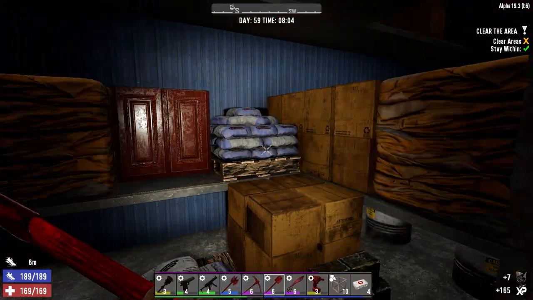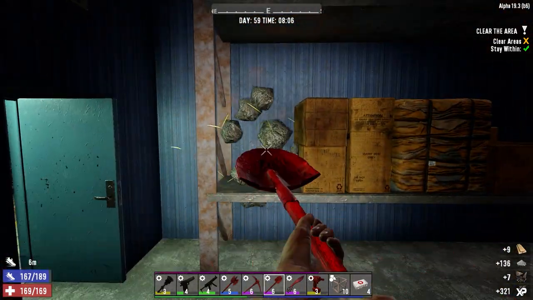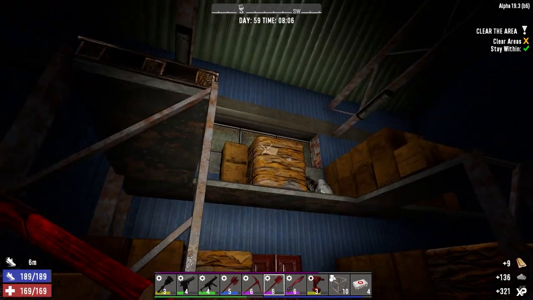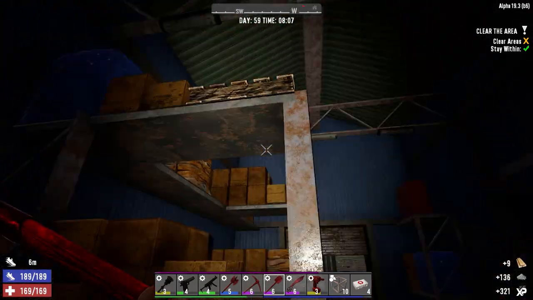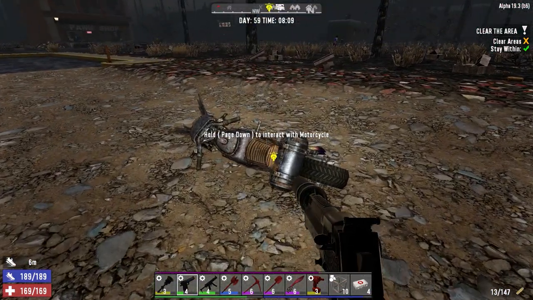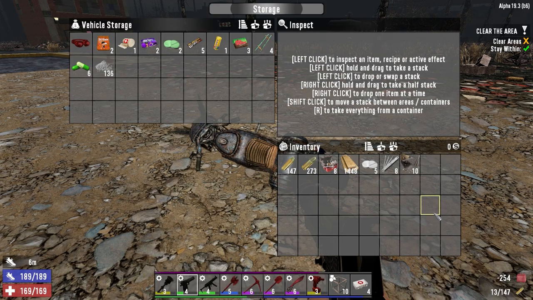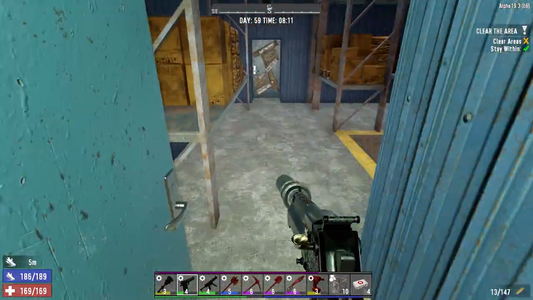We might as well grab the concrete while we're, or the cement mix, I mean, while we're here. Don't need the cobble. So yeah, that's fine. Drop this in the bike before we go any further. Put the gas in there. All right.